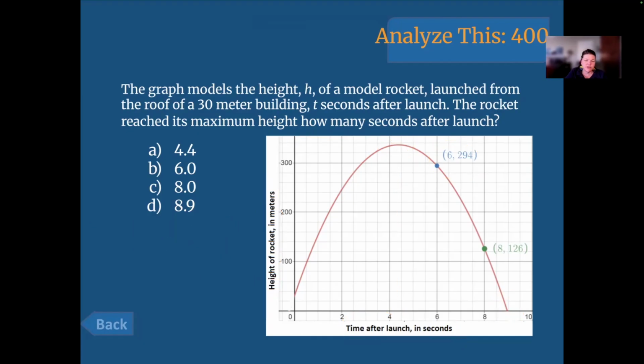Now, guys, they could ask you a lot of things about this graph. Okay. So they asked us about the maximum height. What if they asked us how high the rocket was launched from? Where would you look if you were trying to find the launch? Right above the zero. Yes, right here at 0. That's the launch. That's the graph taking off.